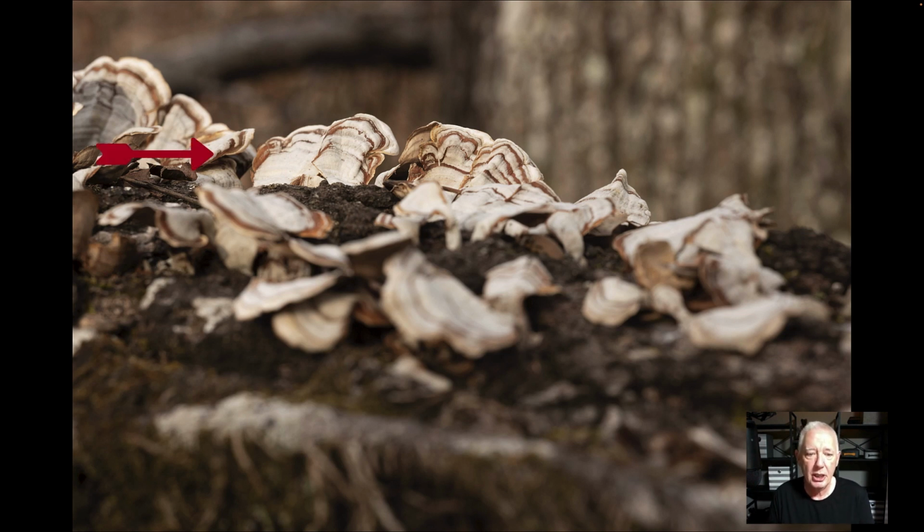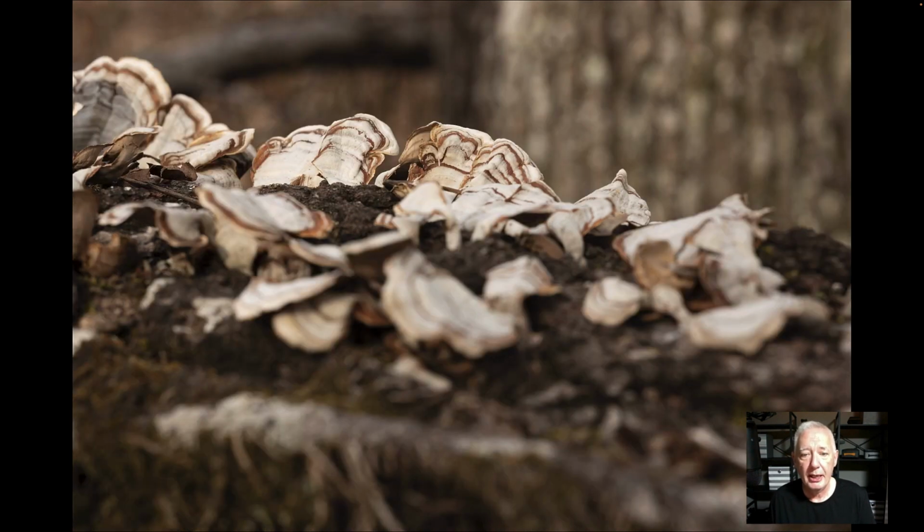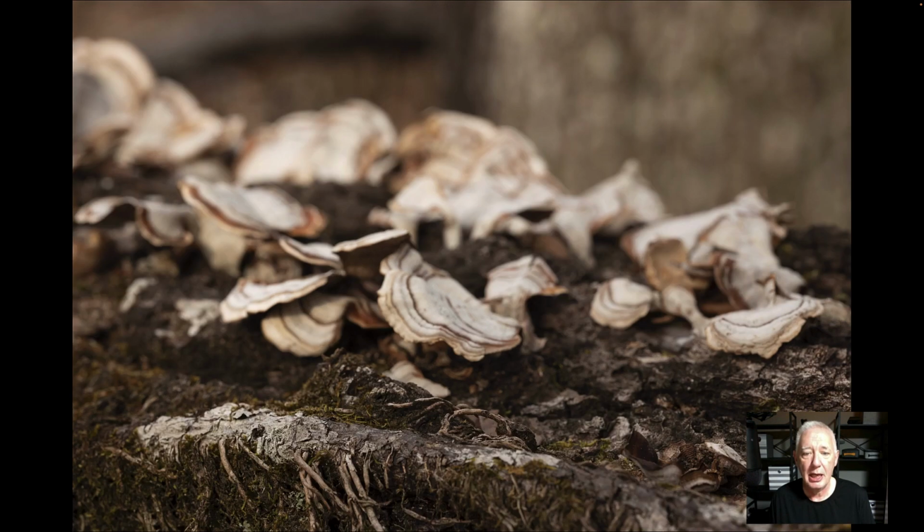Now, the reason that I pulled this in is because 3 images is not enough. Keep in mind that I was shooting at f11, so it's a pretty interesting depth of field. It's not like it's f2. But also notice that as I move from image to image, the image size changes.